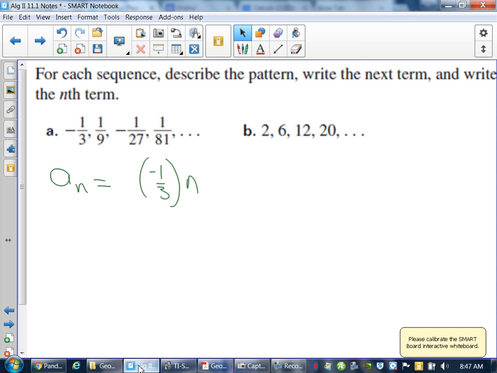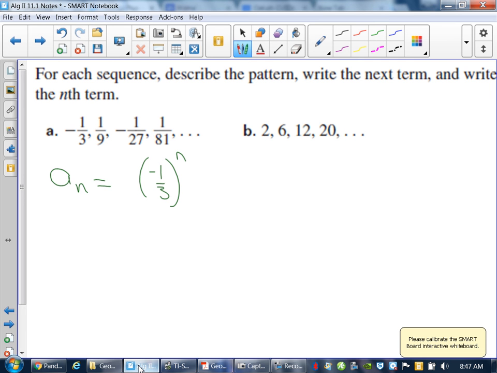Now, if it was the opposite, if it was positive first term, negative second term, what you could do is throw a negative 1 in front of it, and then multiply it through. So there's a little bit of playing around with some numbers sometimes to see exactly how you're able to generate these patterns. Okay? So it wasn't negative 1/3 times n, it's negative 1/3 to the n. All right. Not bad. Takes a little time to get used to this.